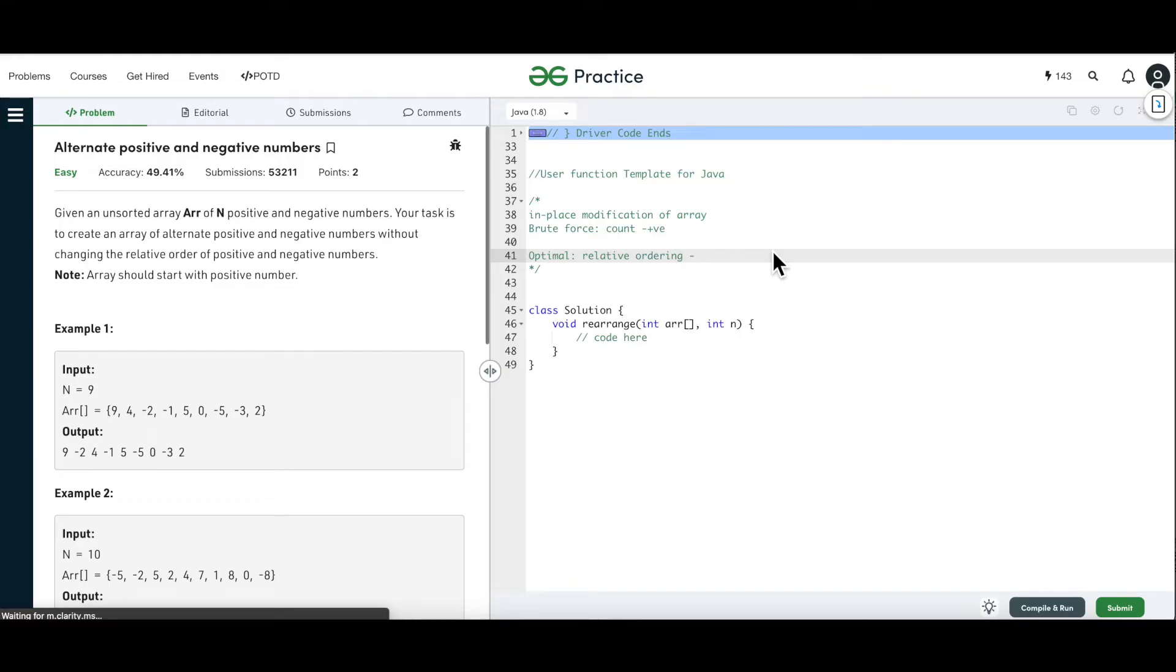So specifically, ArrayList. So we can make use of ArrayList. That is one hint which we have got that whenever you will be asked to not change the order of elements or something, always try to think of in terms of list data structure, using that. Similarly, like in our previous videos, I have told whenever we talk of duplicate elements, unique elements, we can think of using set data structure. So these are the some small hints or indicators which helps us in determining what should be the best suited data structure in solving the question. Anyway, back to the problem we have. So we can use list.